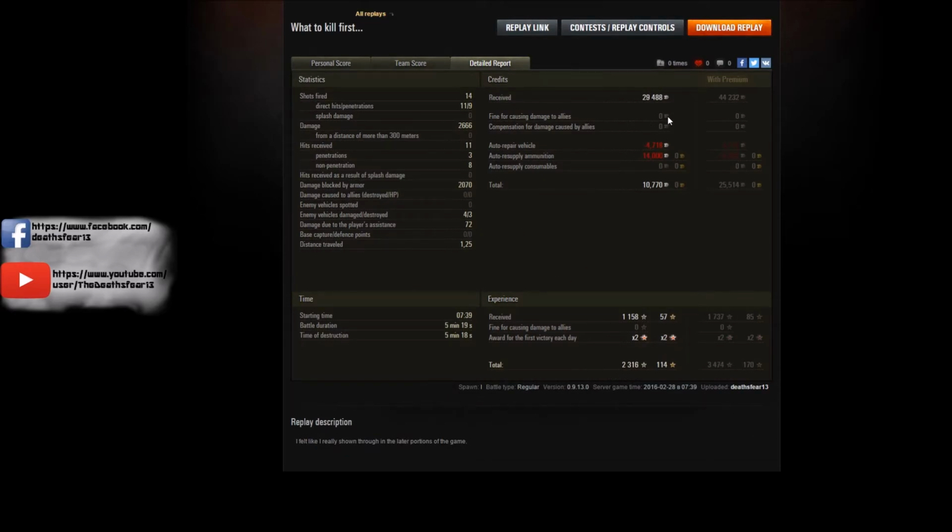Now, I got almost 30,000 credits. Didn't fire any premium, didn't use any equipment. So the auto repair was about 5,000. Ammunition supply, 14,000, leaving me with 10,770 credits left. Which isn't that bad considering that, you know, this isn't a premium account that I run. If I had been, oh man, that would have been a lot of coinage to use.